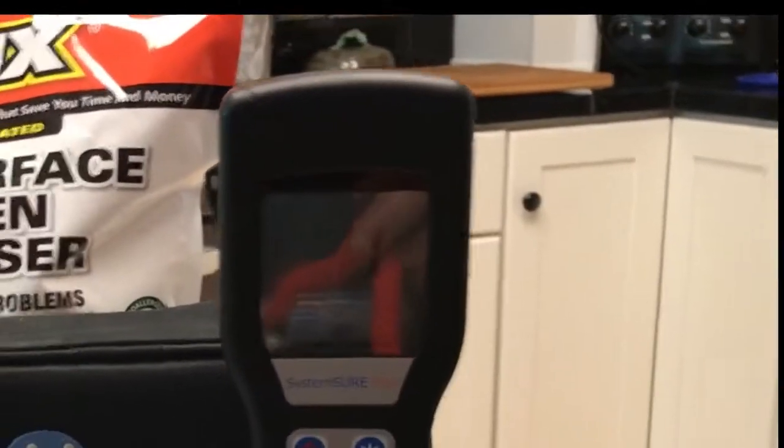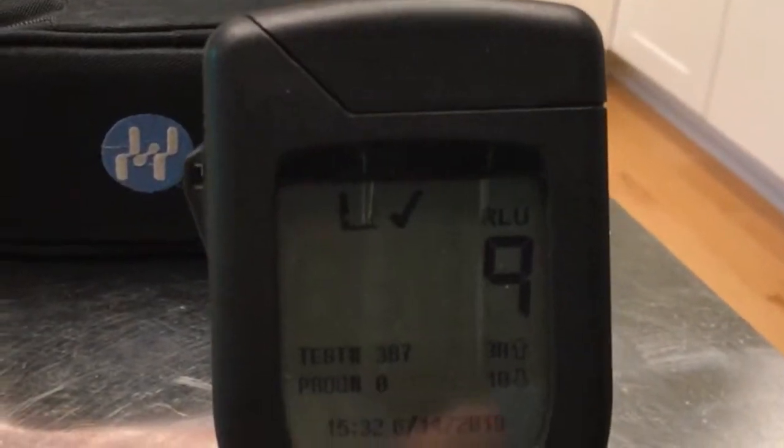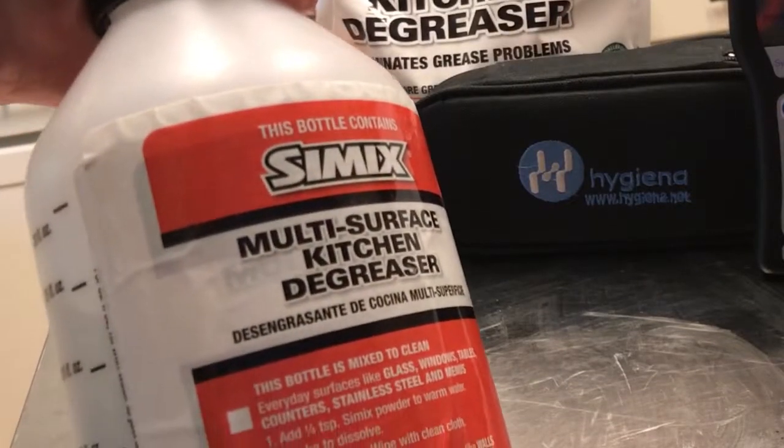So that's very clean. Anything under 10 is absolutely sanitary. They measure surgical areas. They want 10 and under of the RLU. Simix Kitchen Degreaser cleans and sanitizes.